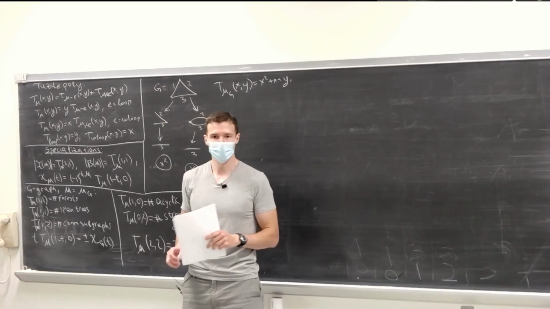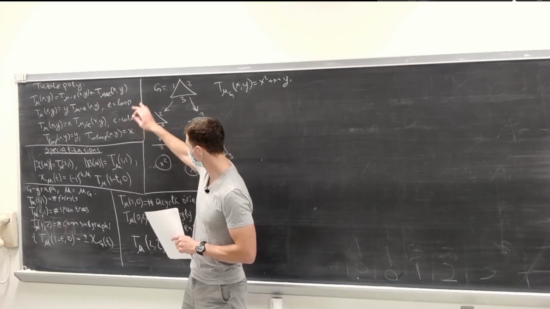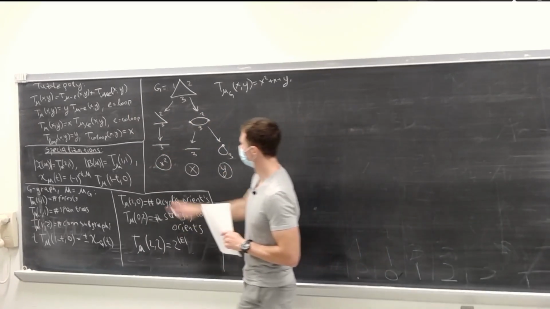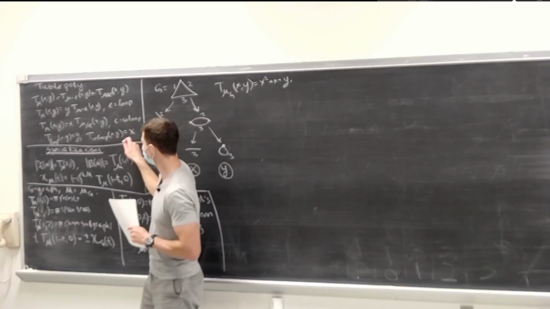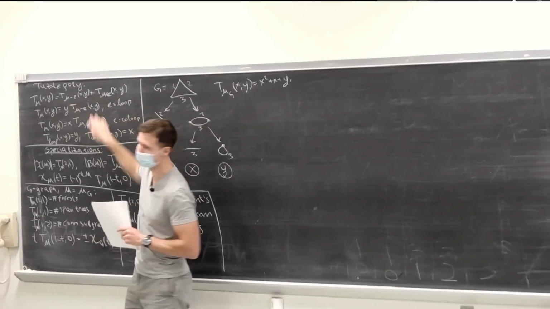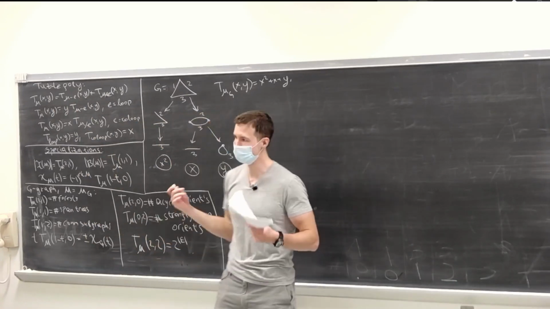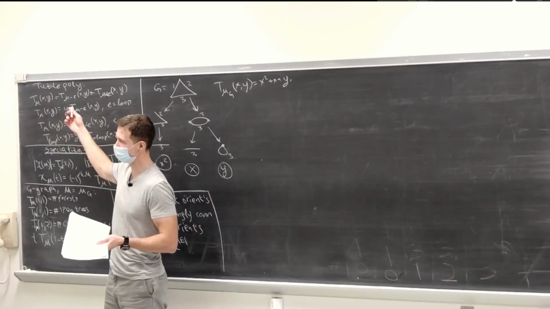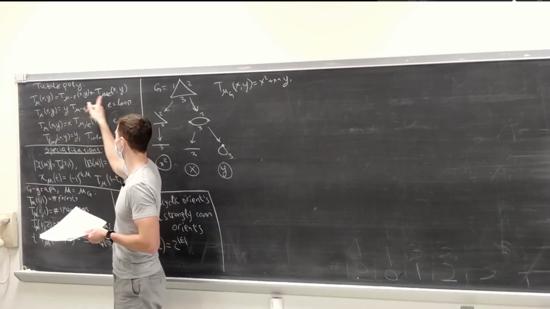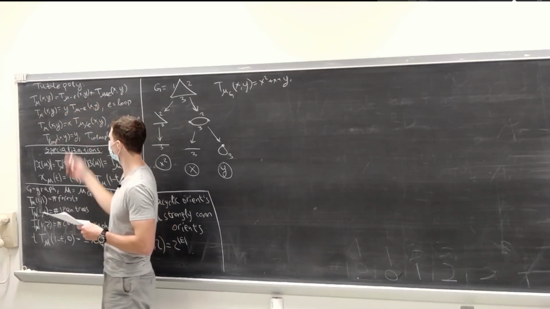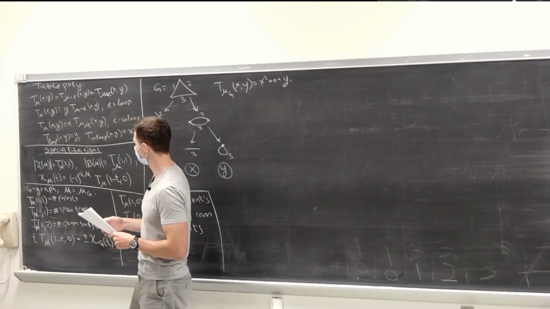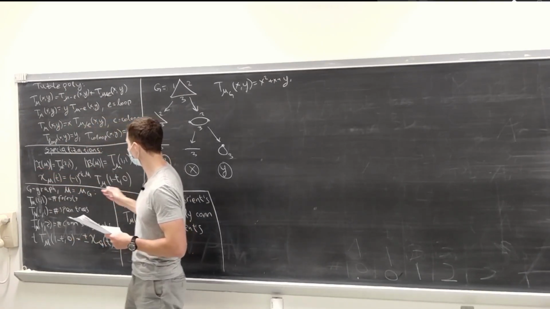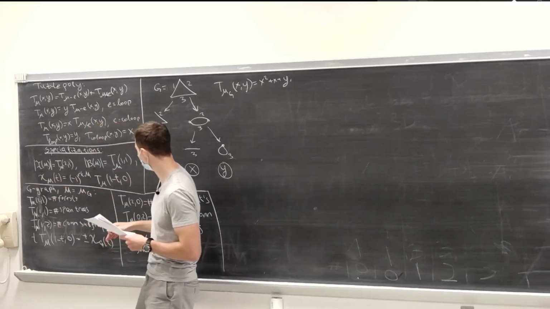Welcome back. So yeah, I came a bit early to write down all the stuff from the previous lecture, right? So there's the definition of the Tutte polynomial. It satisfies the deletion-contraction recurrence. And it's like a universal function on matroids: every other function on matroids which satisfies deletion-contraction is a specialization of the Tutte polynomial. In particular, the number of independent sets and the number of bases are specializations, as well as the characteristic polynomial.